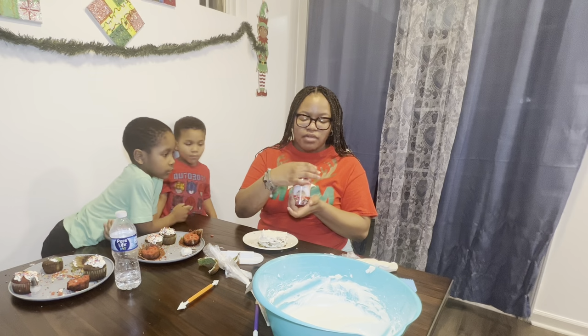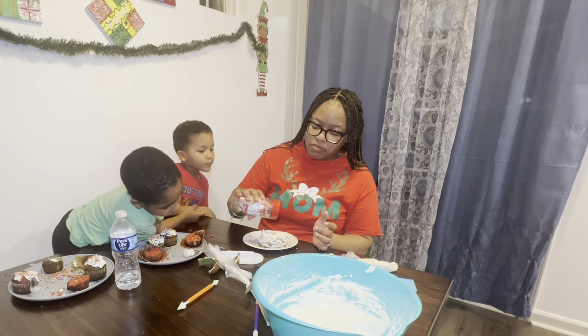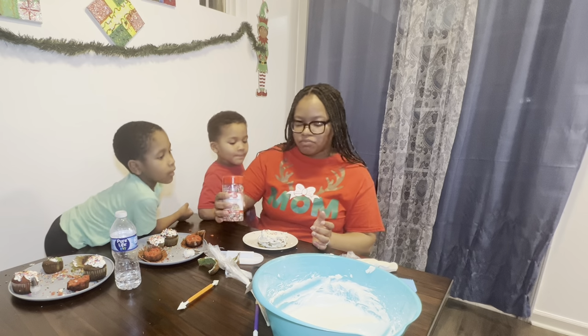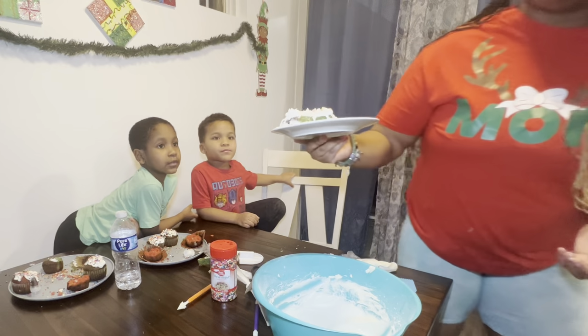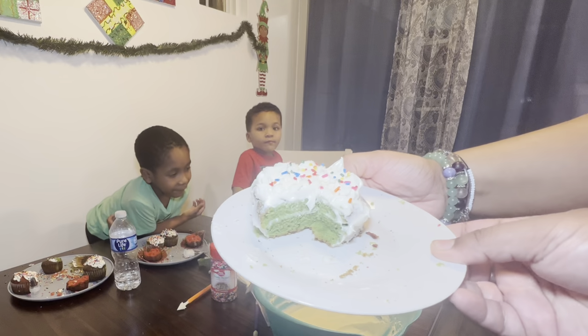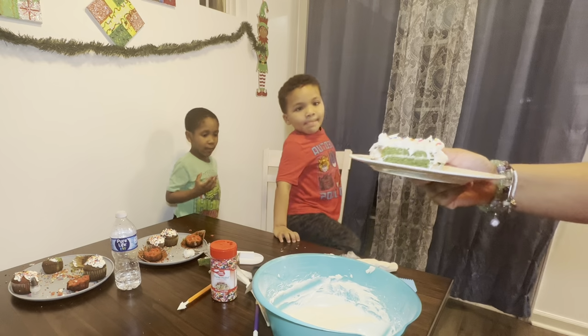So this is my design. I get to throw my own sprinkles. Ready? It's not like Batman. Look how it looks now that it's cut. It's a broken heart. Looks nice though. That's so awesome. The inside looks really good.